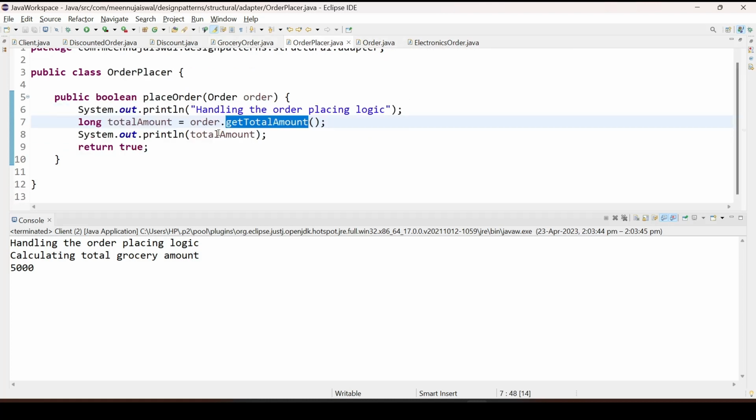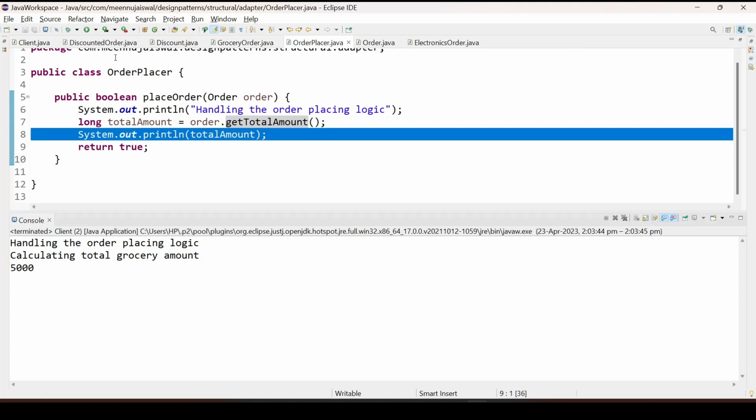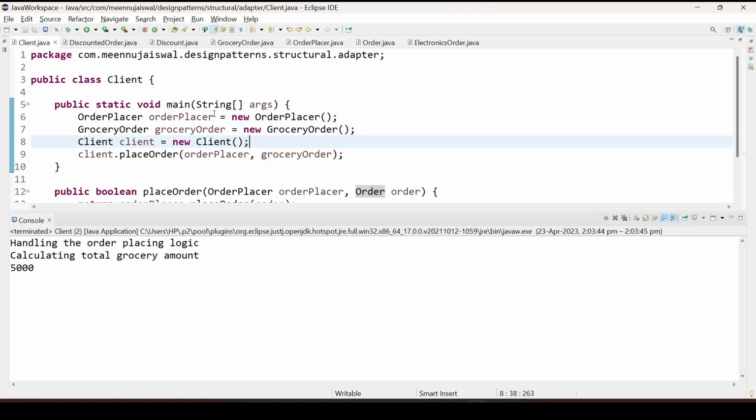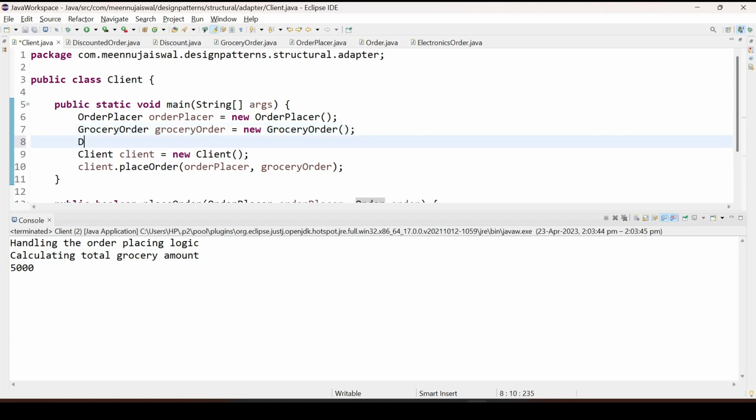Now if we want to place this discounted order, instead of the grocery order or any other order, we will directly pass this discounted order.